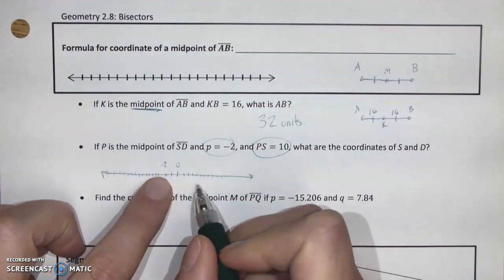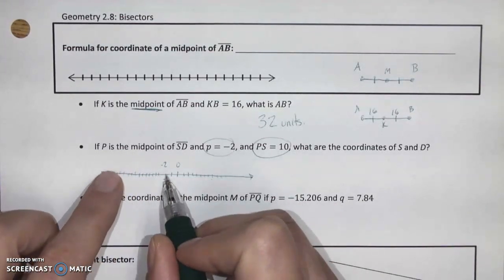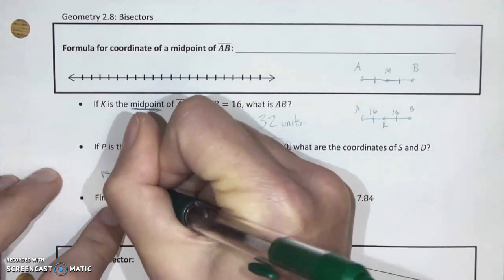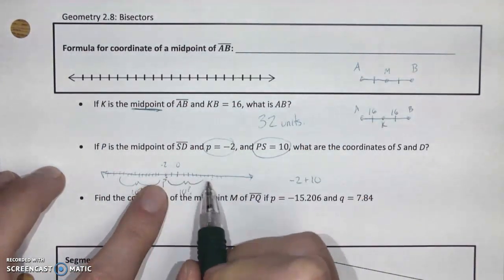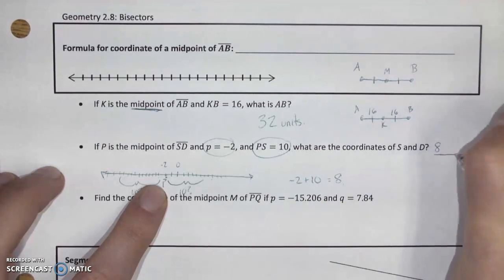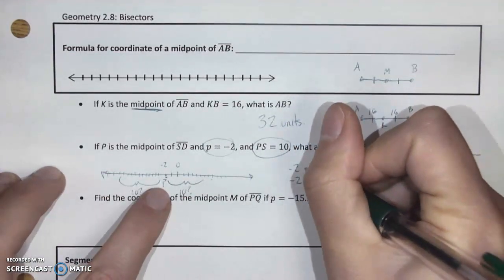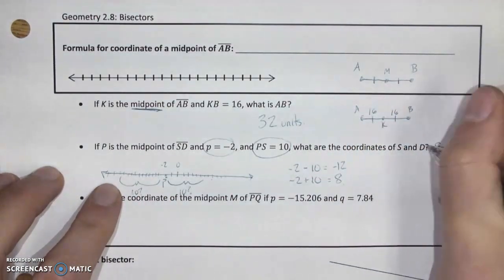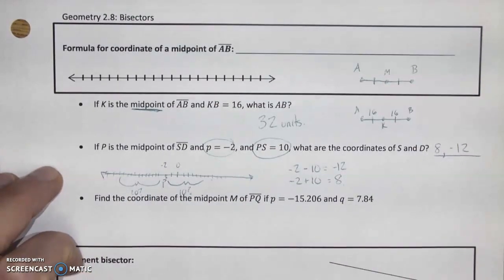That means I'm going to have one coordinate that's 10 away on this side. But since P is the midpoint, there's going to be 10 units away on the other side as well. So I just need to figure out what's going to be 10 away to both sides. And I can do this with some basic algebra. I can take my original coordinate and add 10 to it. That's going in the positive direction or towards the right. And that gives me the coordinate of 8. So I know that either S or D is at 8. I can also go in the negative direction or towards the left and take my original midpoint, -2, and subtract 10 from it, and that will give me my other coordinate of -12. And so that means S or D is at -12. And I have my 2 coordinates just by looking at which things are 10 away from -2.